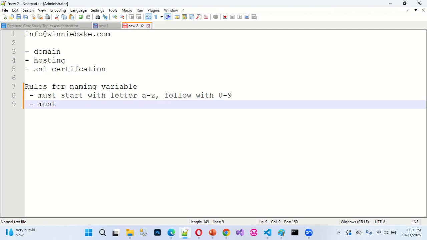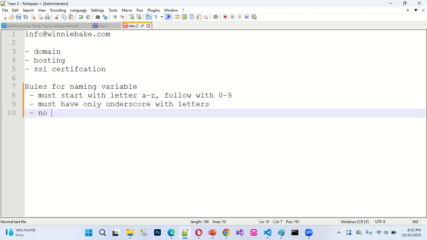Variable must have only an underscore with letters. That is it. So these are some of the rules. And no keyword. These keywords are the JavaScript reserved words, which cannot be used as variable names.